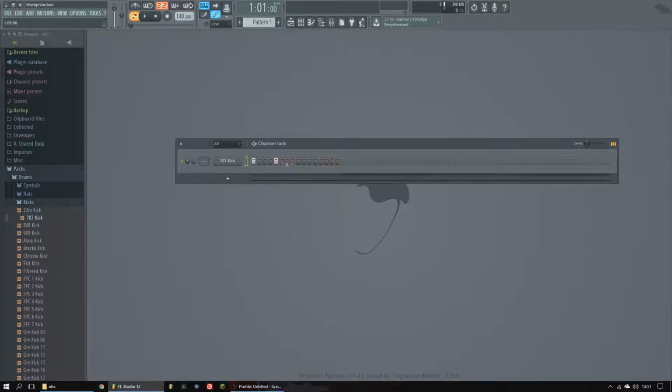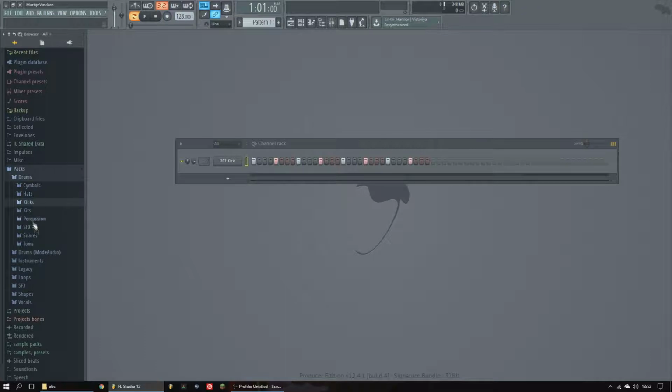So you can add a basic pattern to the kick. Now it sounds like this. If you want to make it faster or slower, here is the BPM meter. So if you want to make a basic house track, just put it at 128. You will always be fine. So now it sounds slower.